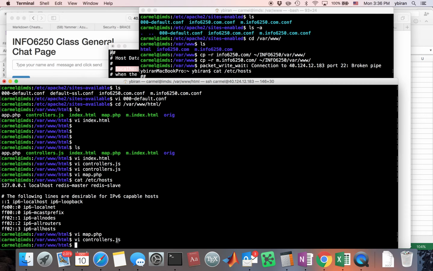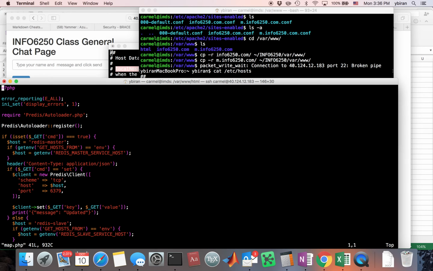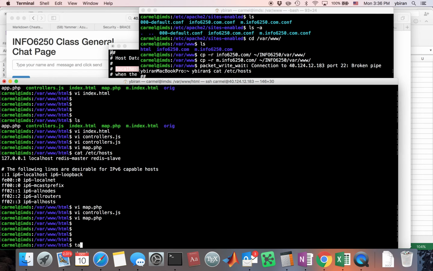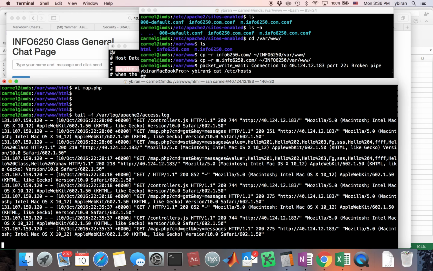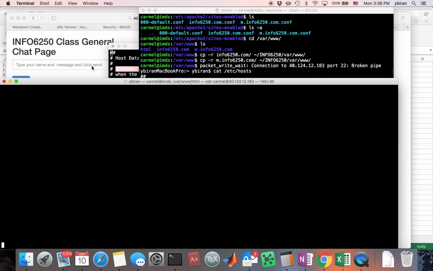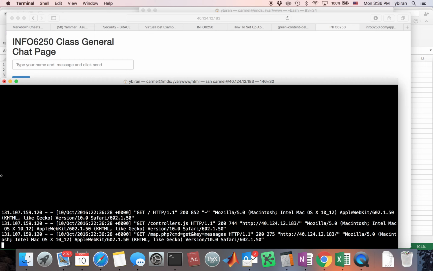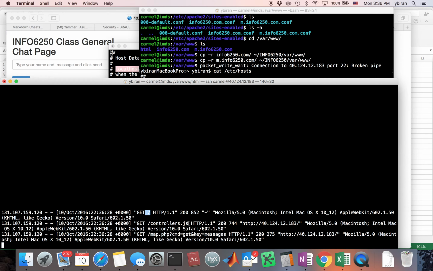How do we know how to do it? If we don't want to open this file, we can track what is going on through the access log. So I'm going to go to var, apache, var log, apache access log. I'm going to reload the page, and when I reload the page, there was a GET to slash, which is what I did here, and then there is a call to the controller.js. Remember that when you load the file, you are executing one of the portions in the controller.js, and this portion executed this command.